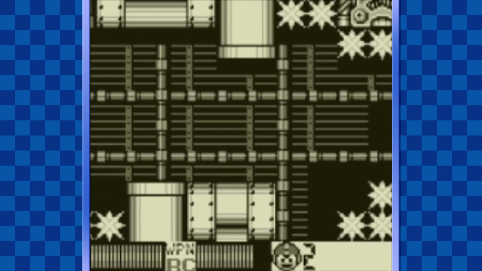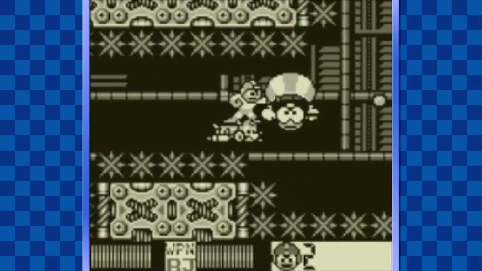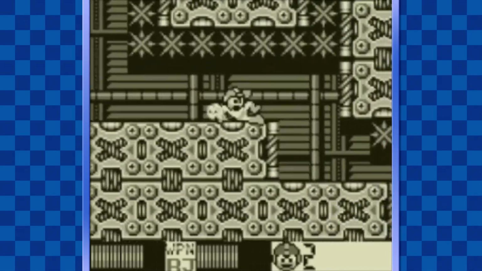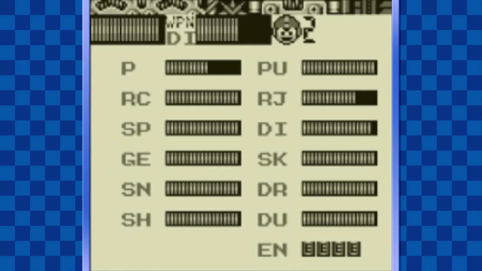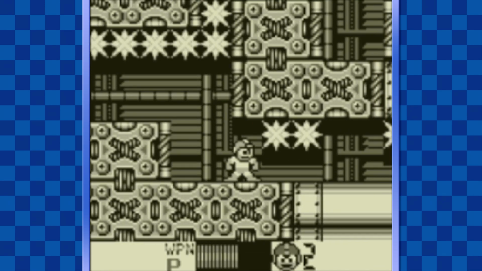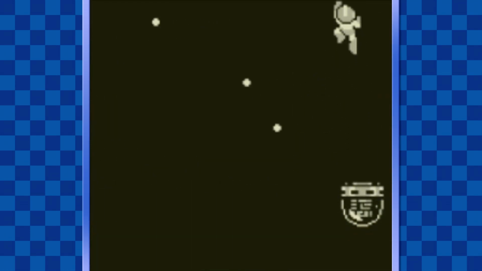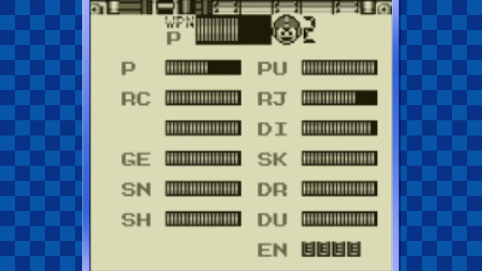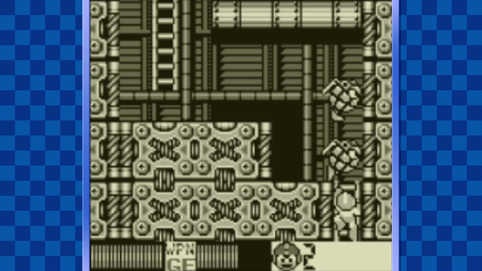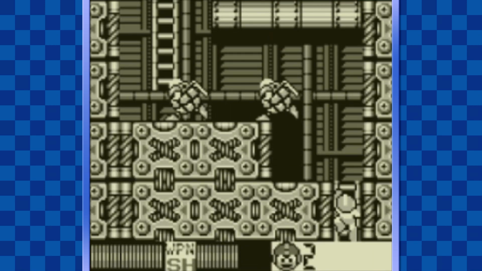That's too high up. Don't shoot that guy, just run away. Oh, you bitch. Dive missile is good on a stationary target, though. I don't like this one bit. That didn't go up. I was kind of expecting it to go up. Oh, they left me.